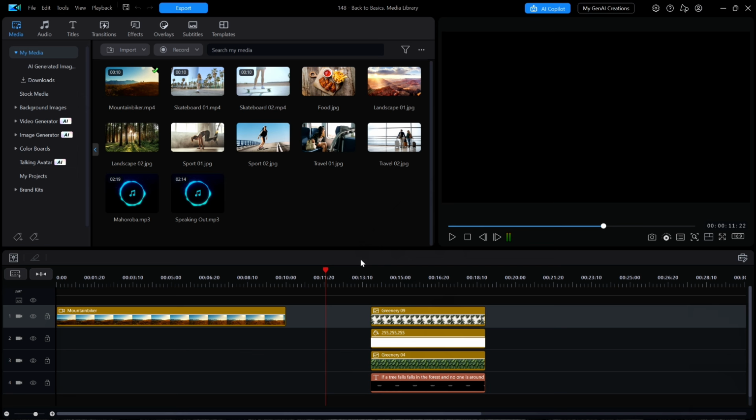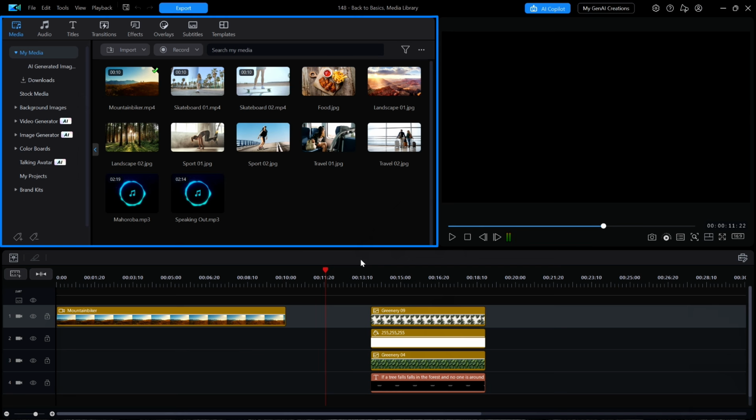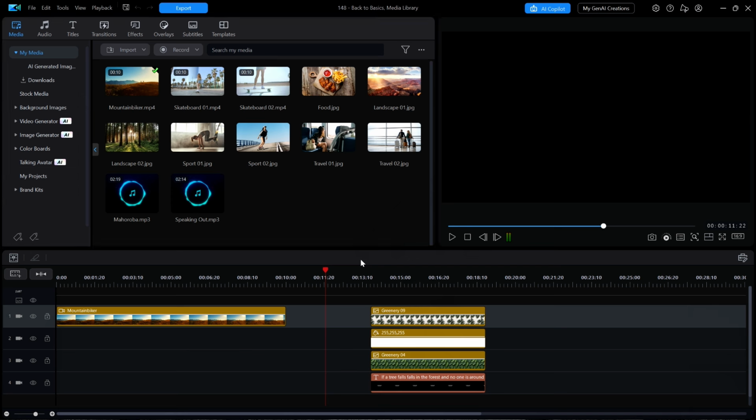As promised, today's video is all about the media library section of PowerDirector. Some of the features that I'll mention today, especially the AI features, are available only for 365 users, and Ultimate version owners just won't see them on their system. You are looking at the main editing window in PowerDirector 365.